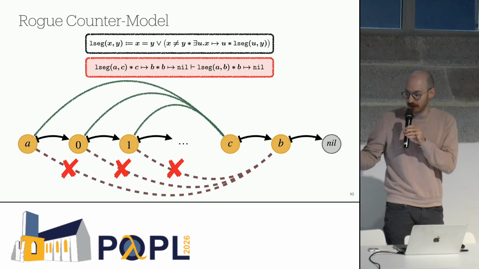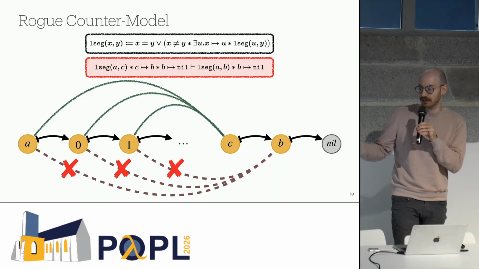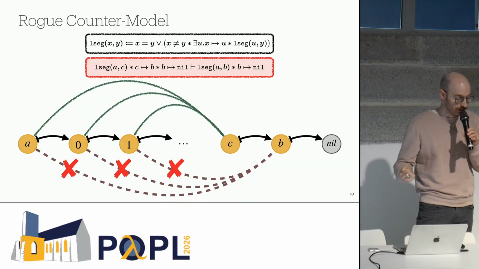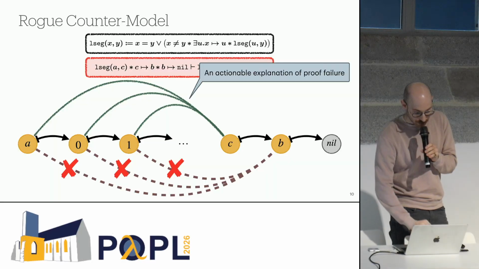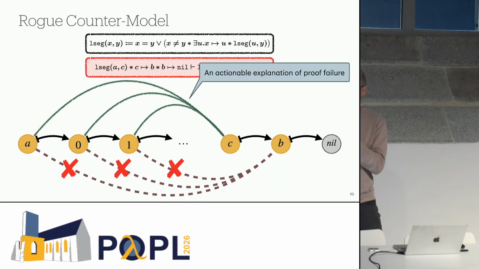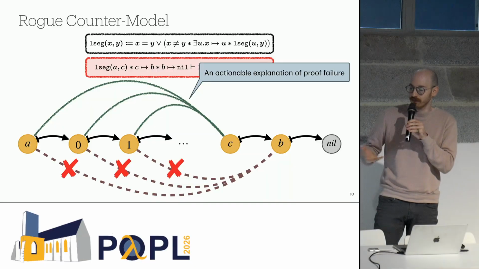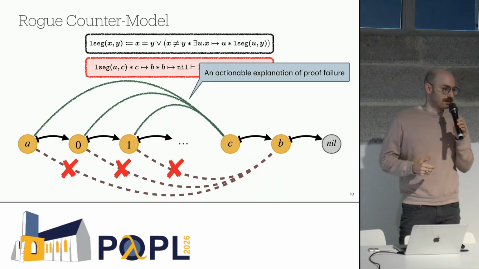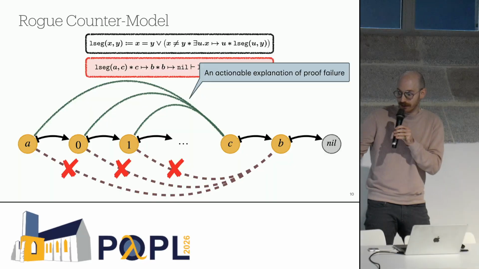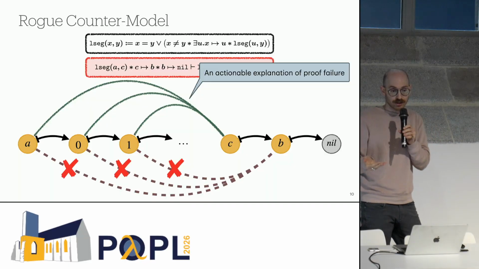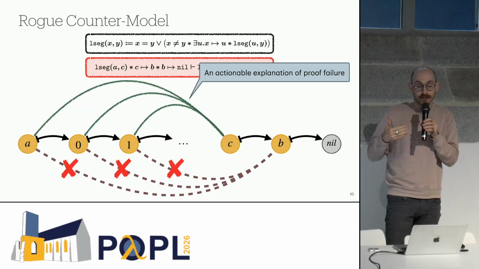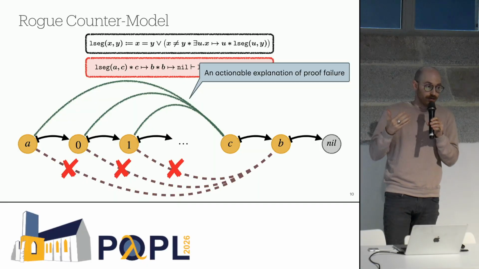And you can see that this model satisfies the antecedent of the entailment, but does not satisfy the consequent of the entailment. Great. And this model is an actionable explanation of the proof failure. So why is it an explanation? Well, if you believe that fold and fold must take into consideration weak separation logic models, and if you agree that this is a valid weak separation logic model, then obviously this model violates the entailment, and thus the entailment is not true for the kind of reasoning that fold and fold does.